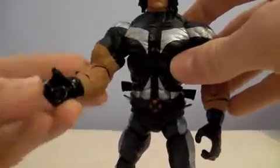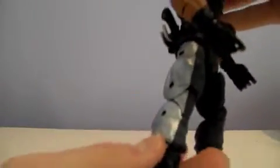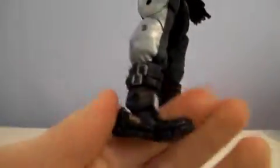And so he's got his gloves. He's got the X belt. The legs are really nice. They have this stripe going down the side. And the boots, he's got these little movable straps on the boots. And the feet themselves are really cool. It's a foot articulation, and then it even has toe articulation.